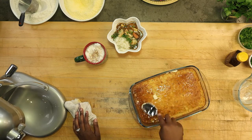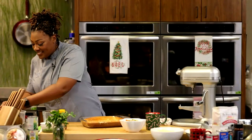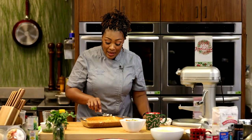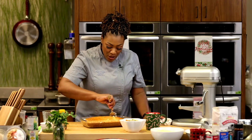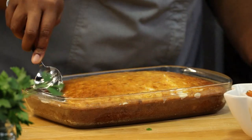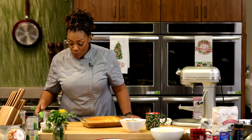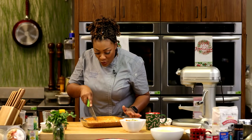I was going to ask this. When it comes to cornbread, I feel like I got to have honey and I got to have butter on the cornbread. Are you the same? Yes. I necessarily need butter. I don't necessarily need honey, I need butter. Sometimes we do it with Steen's, which is a cane syrup, right? So I like it with Steen's as well.